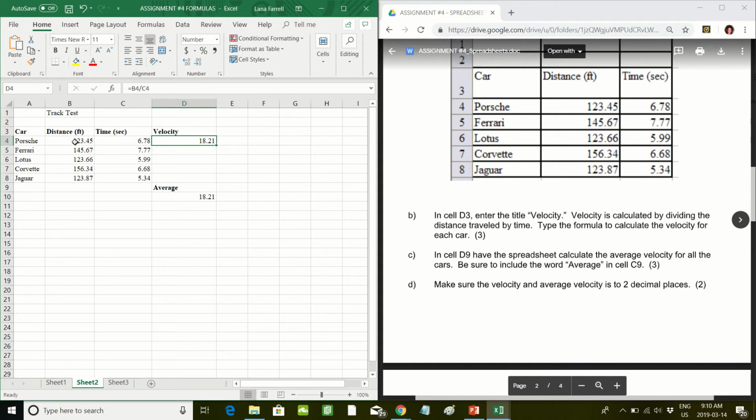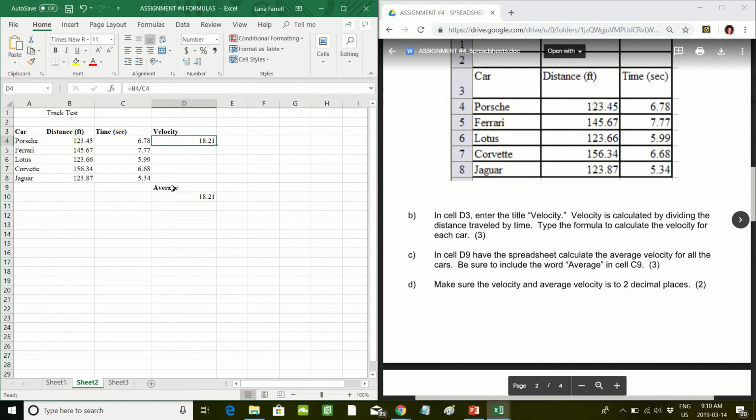However, what we want to do is find our velocity by dividing cell B4, which is distance, by cell C4. So that's what we should have for our velocity formulas. So I've gone ahead and just typed that in, equal sign B4 slash C4. And the reason we would do it this way is if you had an extremely long number, it's just going to limit any error that you might have if you were to input that value incorrectly. So we know we've done it right if we have it inputted correctly in the first place. So we should get an accurate velocity. So that's what you're going to do to determine the velocity of each car.